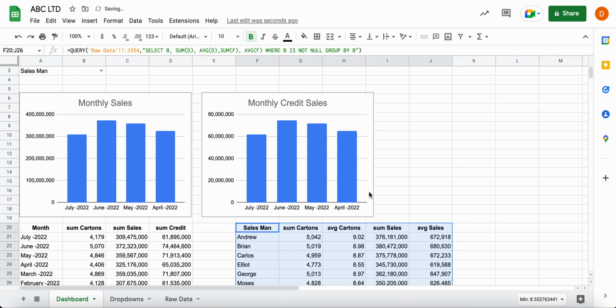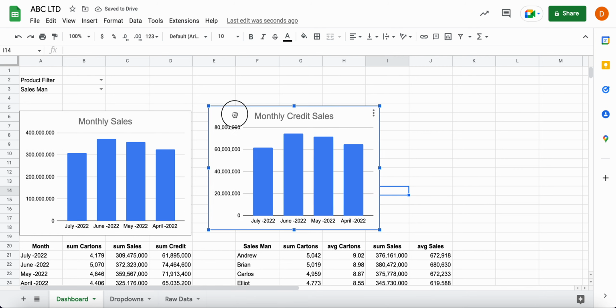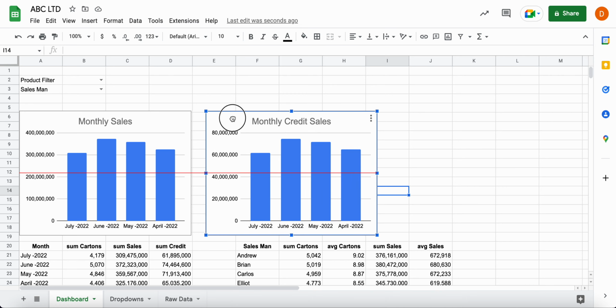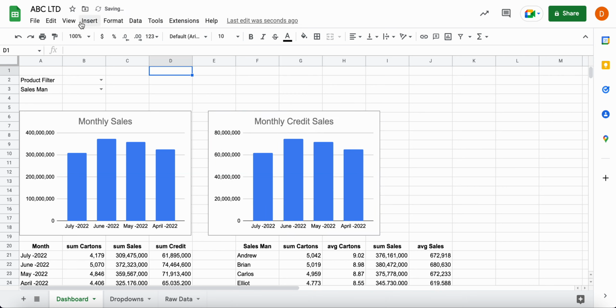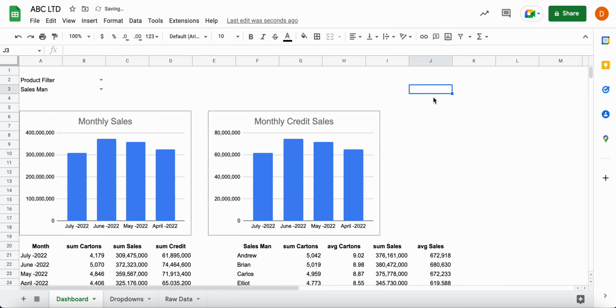I need to make this as neat as possible. Okay, so let's polish this up a bit and see if we can present something like this.